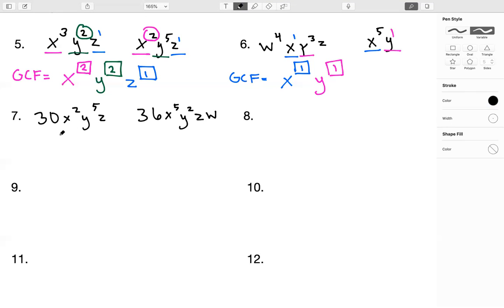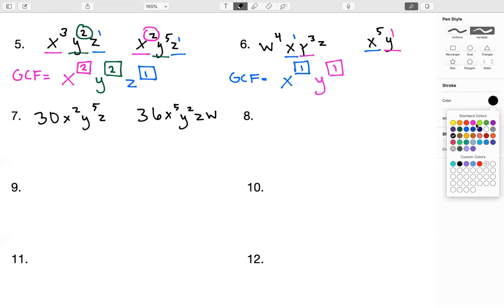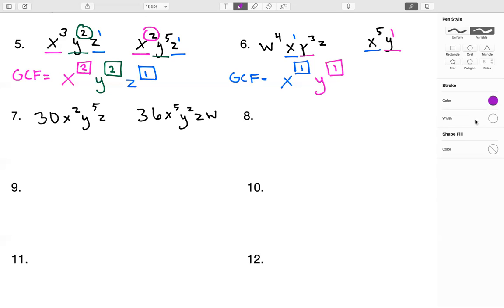All right, so how do we find the GCF of this whole monstrosity right here? The steps are actually not that hard. You know how to do it already. Let me tell you how to do it. First, you find the GCF of the numbers, 30 and 36. We did that in the last video with those very same numbers, but let's use our method again.